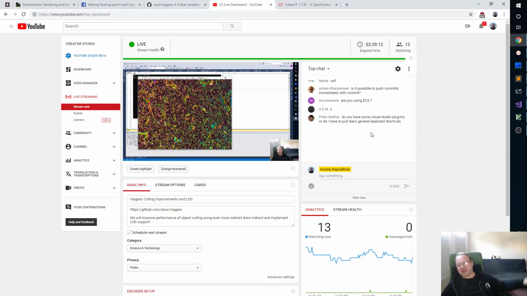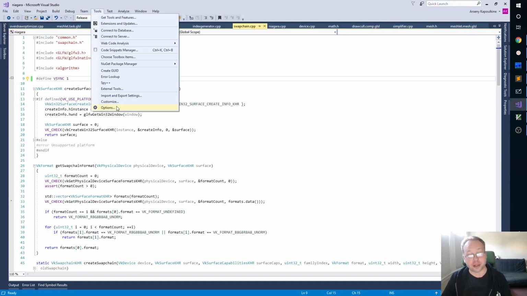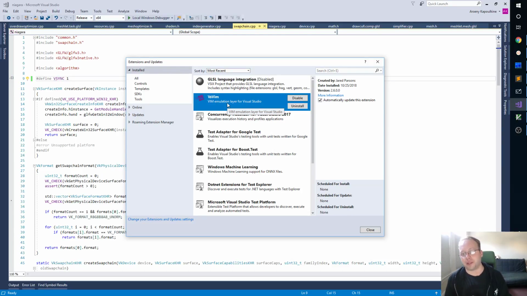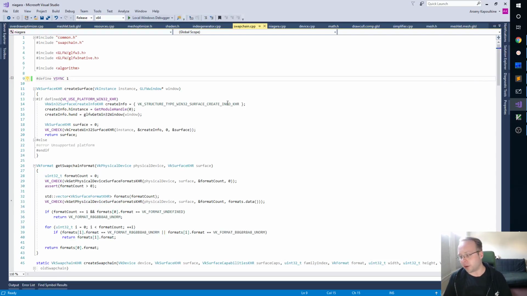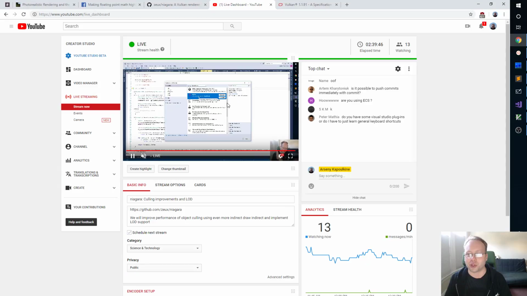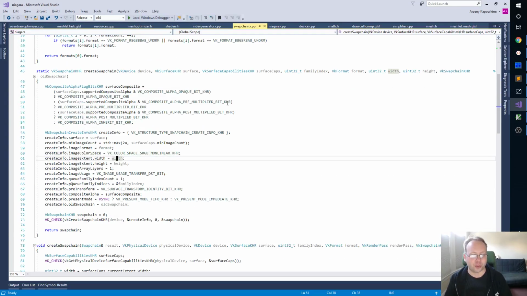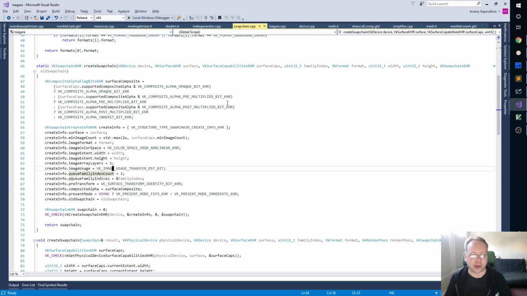Do I have some Visual Studio plugins, or do you have to learn general keyboard shortcuts? I'm using a plugin, VsVim, which is basically Vim inside Visual Studio. I have started using Vim around 8 years ago, so 8 to 9 years, and at this point it's really hard for me to use any editor that doesn't work like Vim. So I have to use plugins that emulate Vim in basically every editor that I use. So it's not just Visual Studio keyboard shortcuts. It's a completely different way to edit code, which is why whenever I edit some things, I could do it in just a couple of keystrokes, and then change the usage to something else, right? But that is not something that's built into Visual Studio, that's Vim.